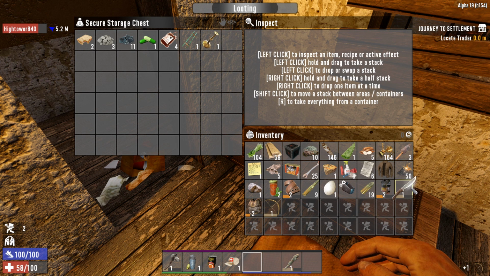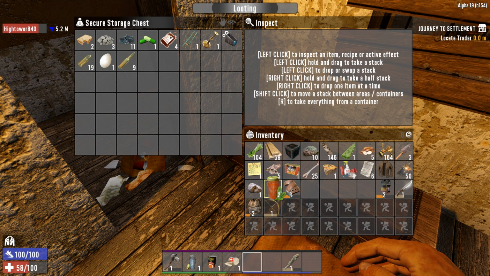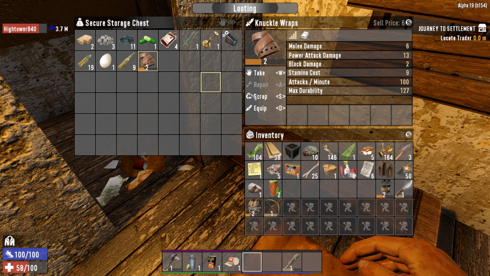We need our bow and arrow. We'll need our knife. We've got some scrap armor there. In fact, I think I've got a padded chest and a scrap chest armor. Got that. There's a couple of mods there. There's ammo. We don't have a weapon yet. Knuckle wraps is another type of weapon, I believe. Yes, it is. Red tea, which is really useful.